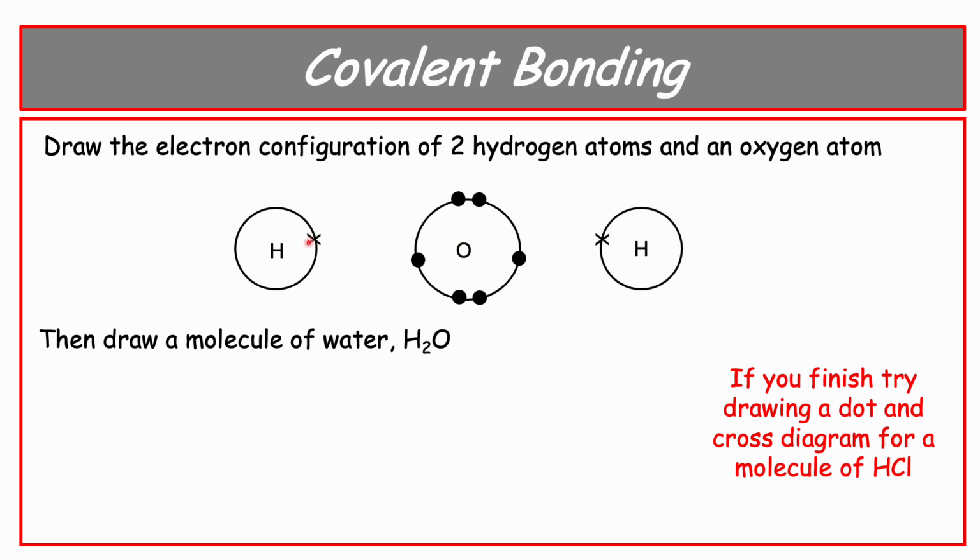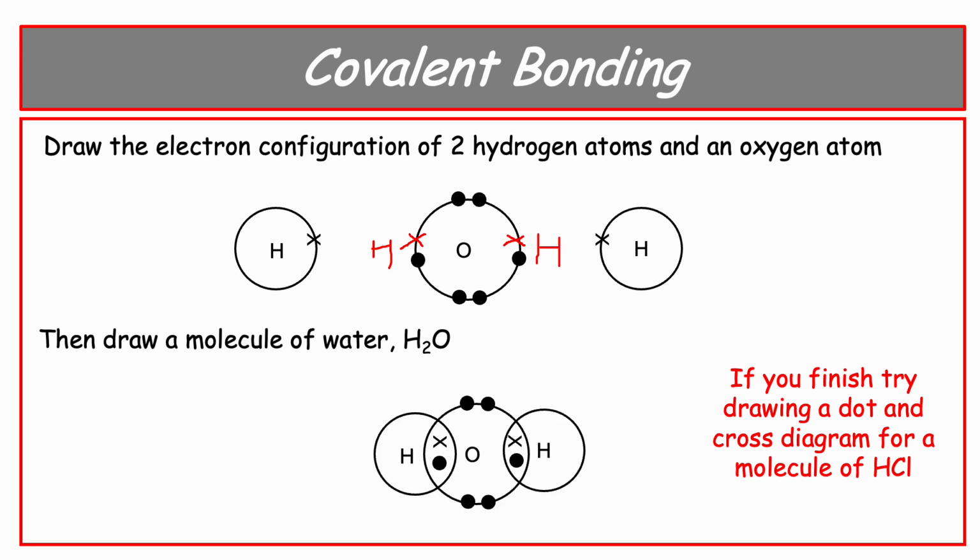So each hydrogen needs 1 electron to get a full shell. Oxygen needs 2 electrons to get a full shell. So hydrogen can make 1 covalent bond. Oxygen can make 2 covalent bonds. So as soon as we've figured that out, we can draw our covalent bonds for oxygen, because each oxygen is going to make 2 covalent bonds. And each covalent bond is my shared pair of electrons, so my dot and cross. So that means it's going to form a covalent bond with hydrogen here, and it'll form a covalent bond with hydrogen over here.